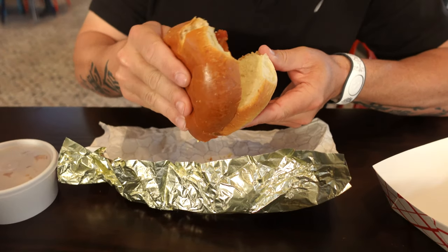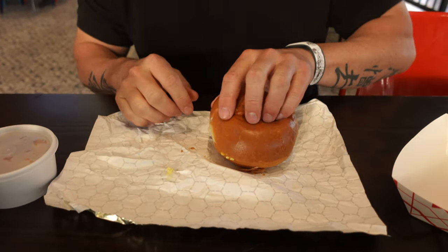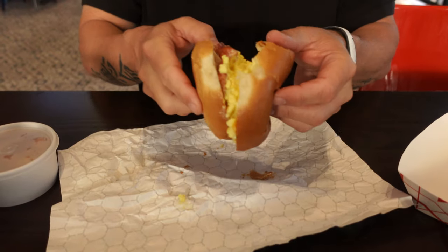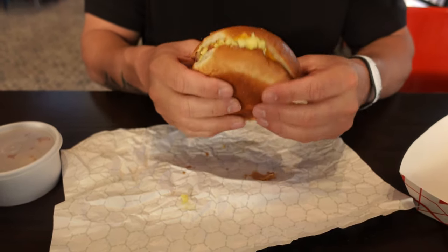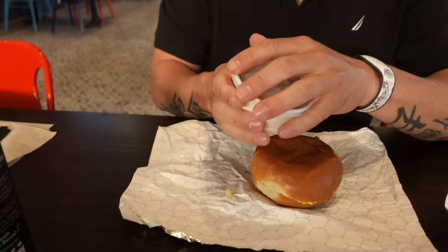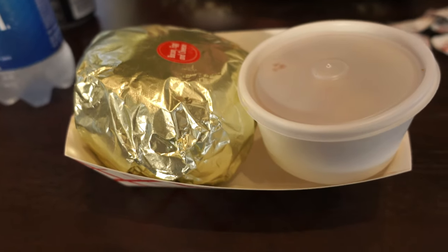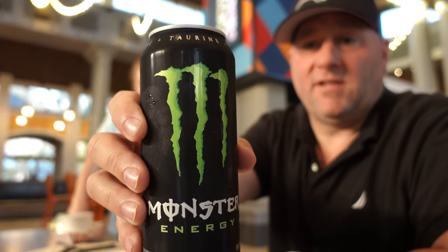Look at this — it's scrambled egg too! That makes me happy. But anyway, it's kind of hard to see, but that's kind of what we got going on here. I don't know what kind of bun this is — it's not like a hamburger bun, it's like a brioche bun. Yeah, it looks good. And then we got some hash browns, home fries. I got the same thing, so I'm going to dig into mine. I also got a Monster to get my day started.